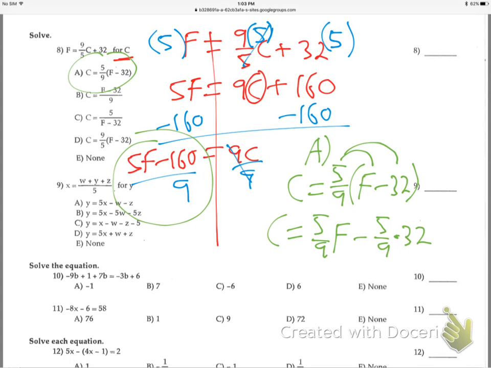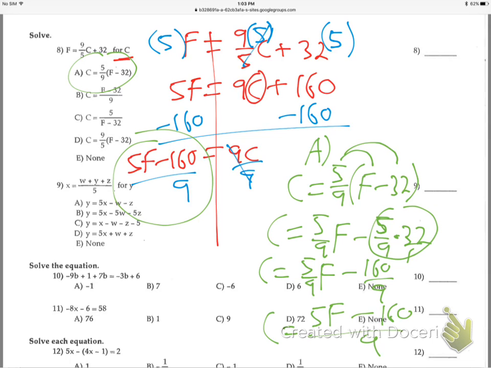Good so far? Now, what is that? That's 5/9 F. Now, how do you do 5/9 times 32? Well, 32 is over 1. Any whole number is over 1. So 5 times 32 is 160 over 9. See how they're both over 9? That's the same thing as just one big bar with a 9. It's both a 5F and a 160 over 9. It's the same thing. If you're wondering, well, yeah, but that F's in the front, and Mr. N, you have an F up here on the top, same thing. Remember, being alone is being over 1. To be alone is to be up top. You're over 1. It's the same thing.